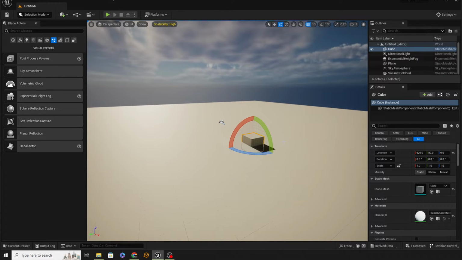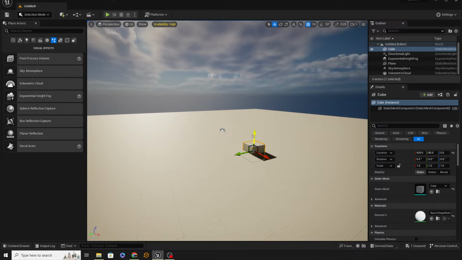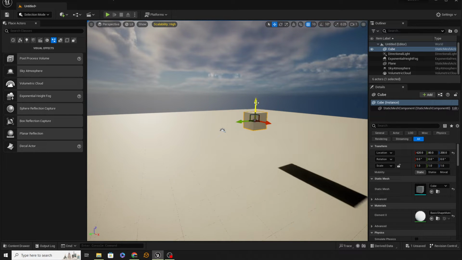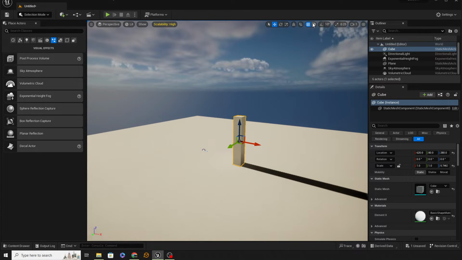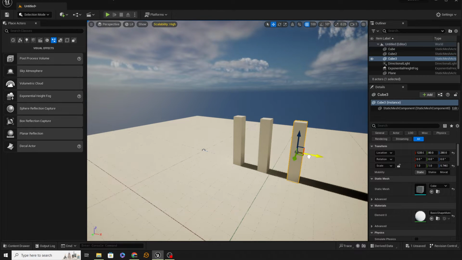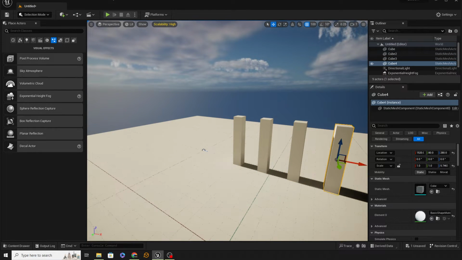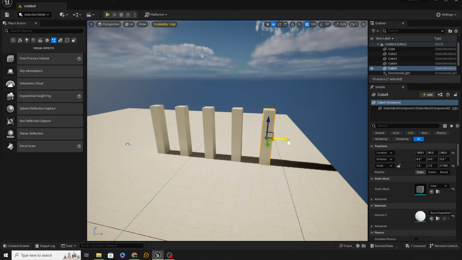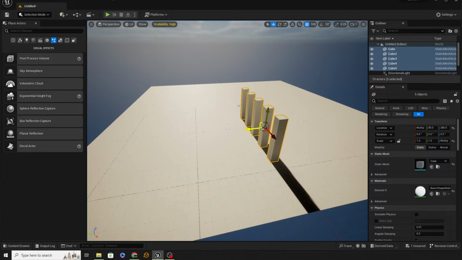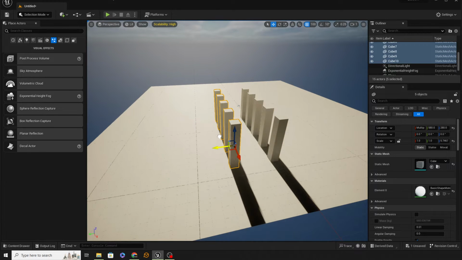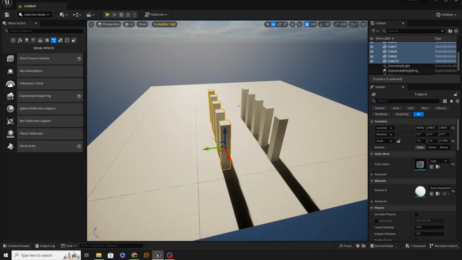Now, what I'm going to do is take this cube that we were using just to work out shadows, and I'm going to scale it up just on one side, so it becomes like a pillar. Okay, there we go. And then through the magic of Unreal Engine, I'm going to duplicate it a few times. The reason I'm doing this is just to create a kind of structure. Okay, there we go. So there's some duplication there. Do it again this way, like that. That should do.